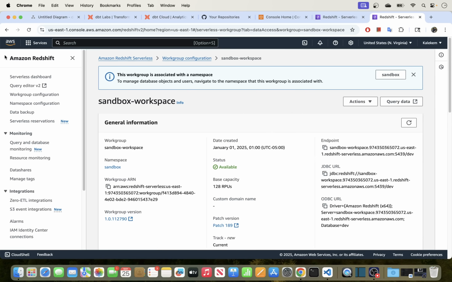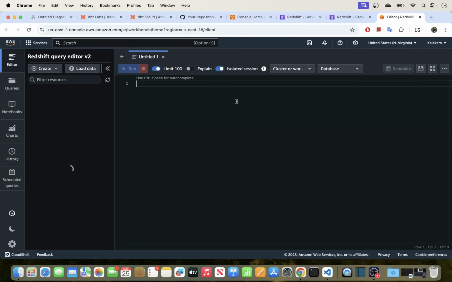So let's log into our Redshift data warehouse, and for that, just come to the navigation menu here, just expand this, and then Redshift serverless provides you with an online query editor that you can use to run your queries, right? So basically that one is this one, version 2. Just open that. This is going to open a new query editor, and the first time you do this, it's going to ask you to log into your environment. So all you have to do is put in the login information, basically the username and the password that you use to log into your Redshift environment.